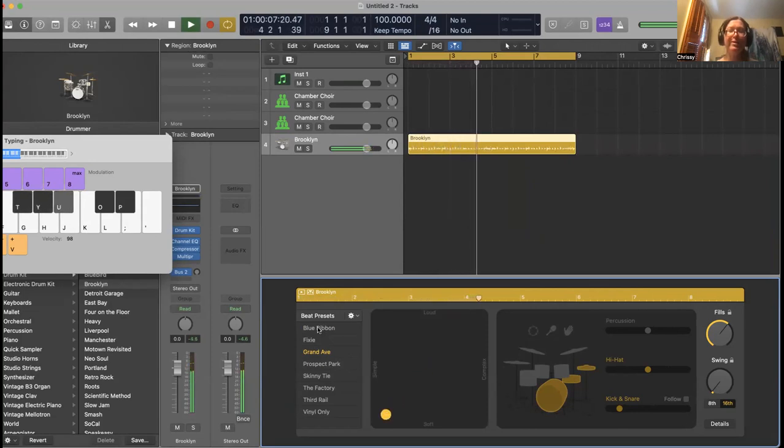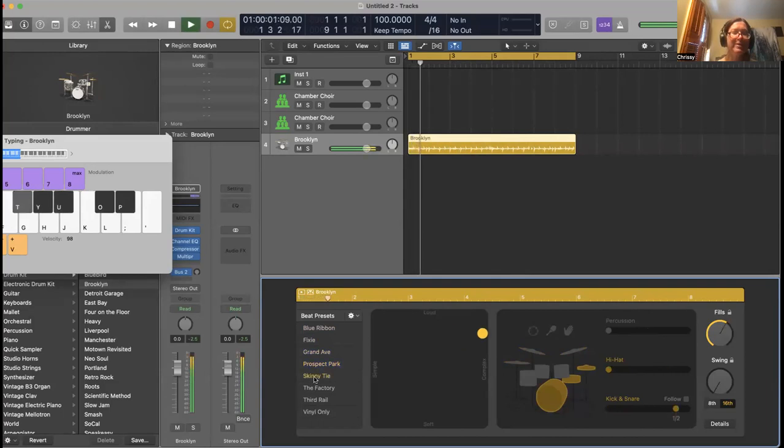You can go over here to the left and change the kit. Grand F, Prospect Park. That's kind of fun, right? Actually, I really like that. Gotta keep that in mind.